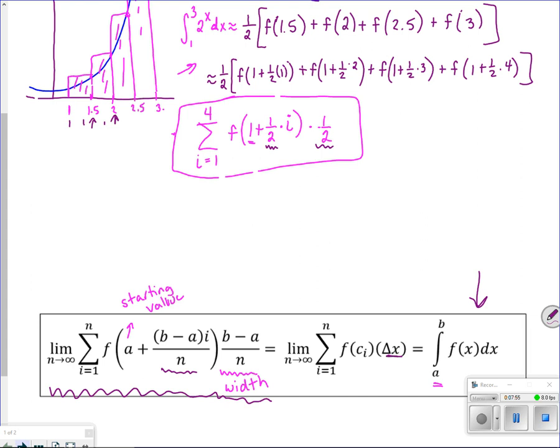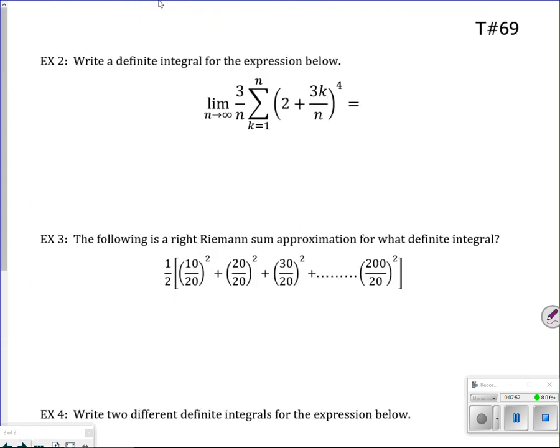So a Riemann sum, if you take the limit as the number of rectangles go to infinity of a Riemann sum, it is equal to the actual area under the curve. And so these questions show up on AP. You're like, why is she talking about all this? Because of these questions right here that I've seen many, many times on AP. And if I just started with this and we didn't do, you're like, why do we do those approximations when we're eventually going to get the actual value anyway? Well, you've got to understand what you're doing when you're finding the actual value.